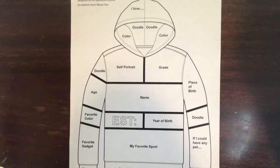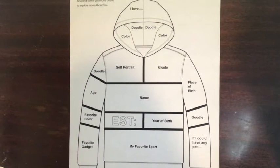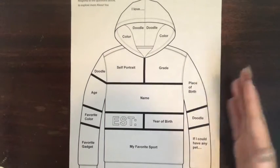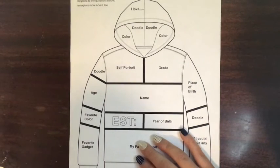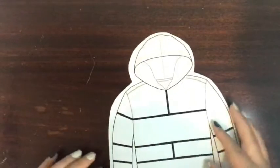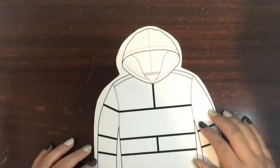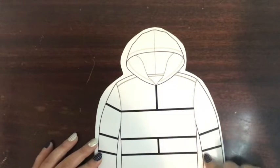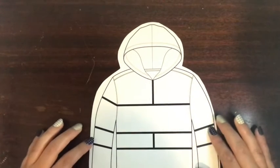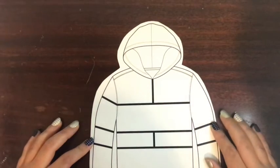So, if you're not sure what to do for your hoodie, if you're feeling stuck, you can use this reference sheet as a guide, or you can go wild, go crazy, and do your own thing. It really doesn't matter to me. Please make this your own because it is all about you. As long as every section is filled in, remember, we don't like white blank space in art class. Fill it all the way in, however you choose, and that is perfect.